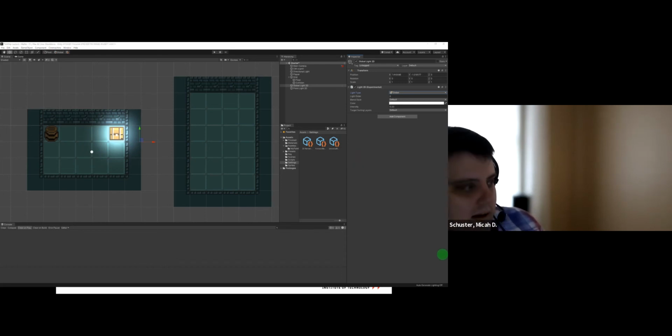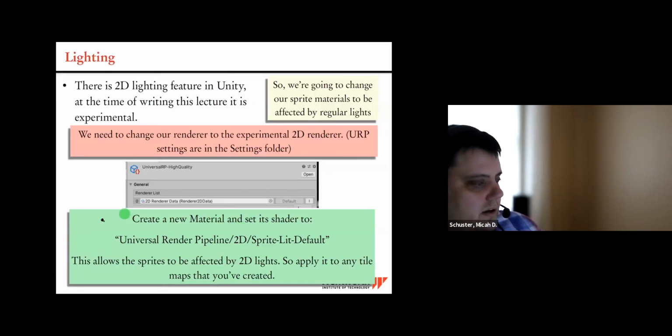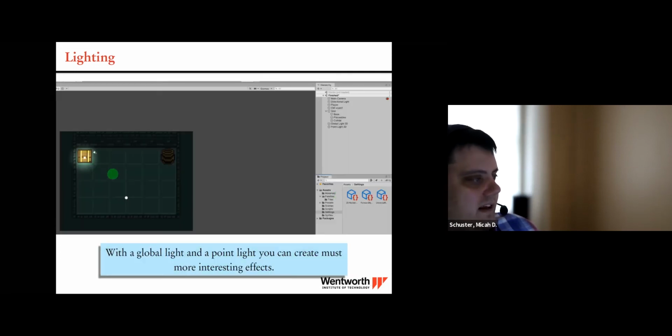All right, so back here. I mentioned a few things about the render pipeline stuff, and I showed what I made there. This is in the finished one, so you can always go take a look at the finished version as well. So that's basically all I want to talk about tile map wise. The few things in this lecture are just extra things that you can do.